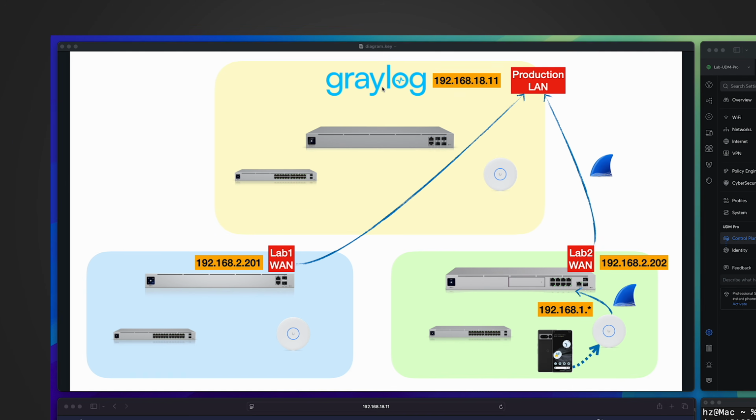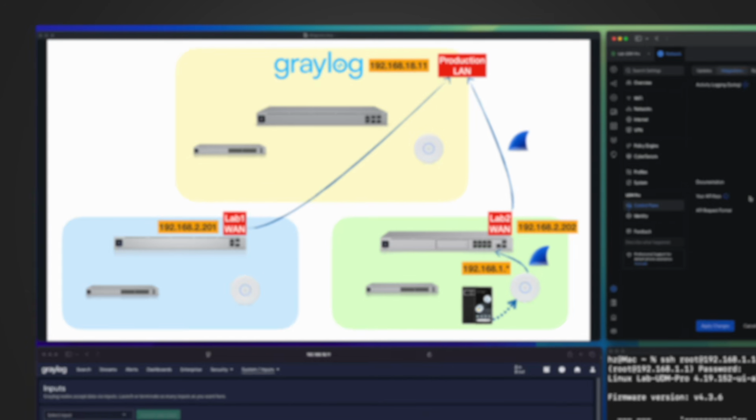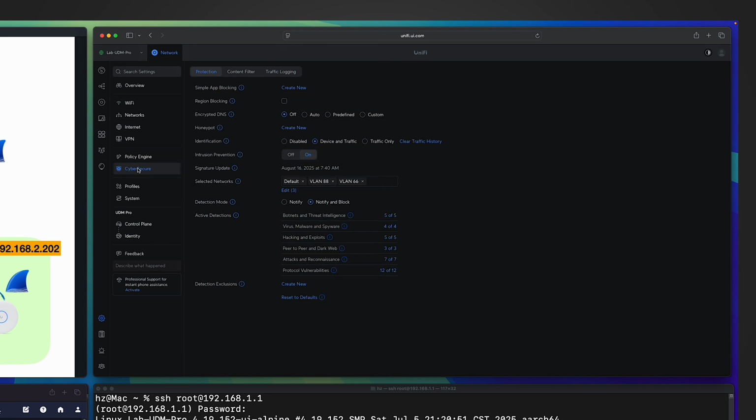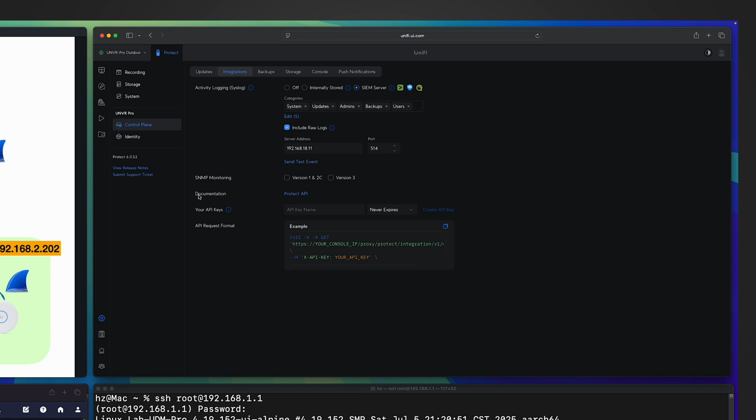Okay, for my setup, I only have one Graylog server, but I wanted to serve multiple UniFi systems. In your case, even if you only have one UniFi system, remember I mentioned even for one UniFi gateway, you have the activity logging settings in both network application and control plane. So which means you already have two different sources for syslogs. And to make the situation even worse, what if you have a UNVR? So here I'm showing you a UNVR Pro. See, under control plane, you also have activity logging setting. And in my case, I set it to the exact same Graylog server.